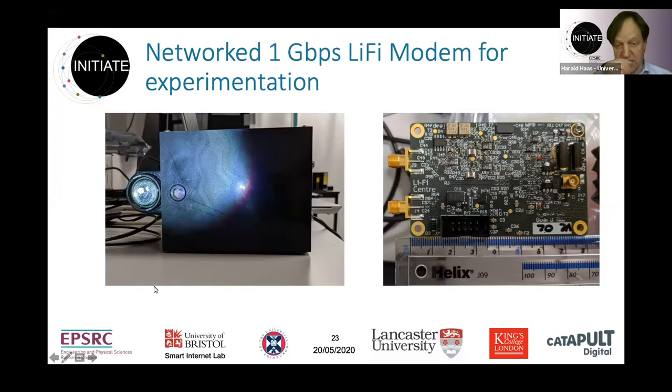We have indeed also developed experimentation and test kits. This is a TRL6 prototype of a new Li-Fi access point that would allow 1 gigabit per second transmission in ranges up to 10 meters. In fact, we've done tests in a backhaul setup outdoors, and it would also allow up to 50 meters if we further deploy that system.